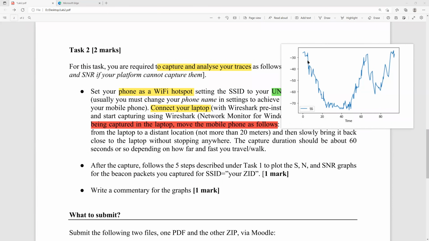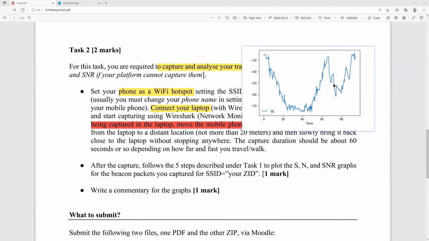So using Python or Excel doesn't really matter, because we are not asking you to upload the code or something. All we need is this plot. Okay, and that's all.